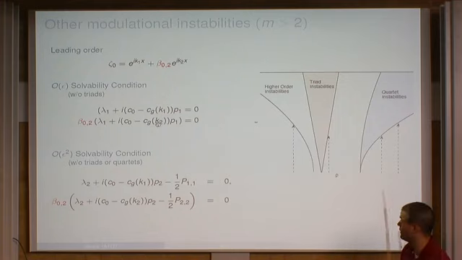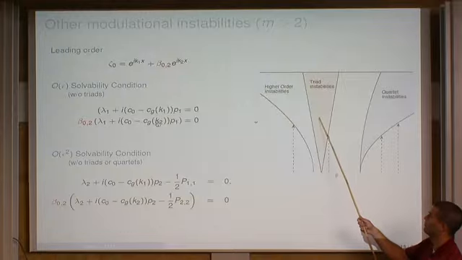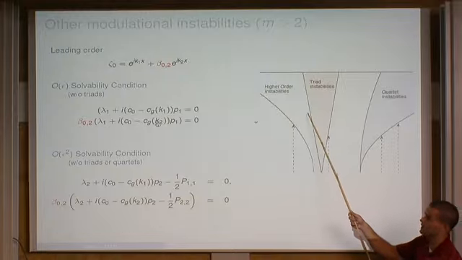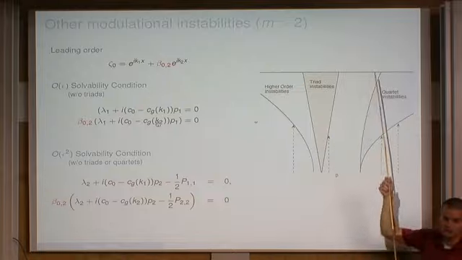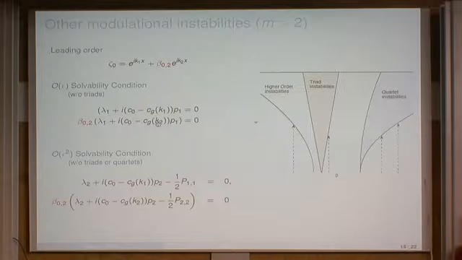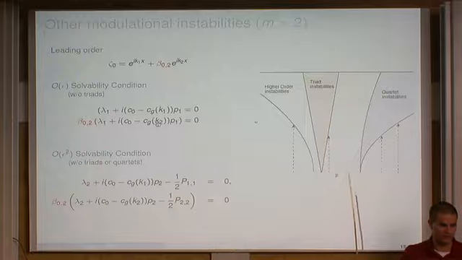So if I were to draw a picture, it would have a band on one side of instability, a band on the other side of instability, and a band in the middle where there's no instability. So you must do modulation to see Benjamin-Feir. That's why we call it a modulational instability. You can't see it if you just fix the frequency.